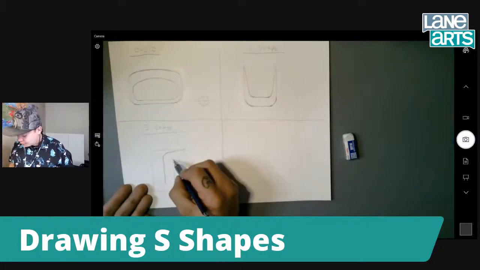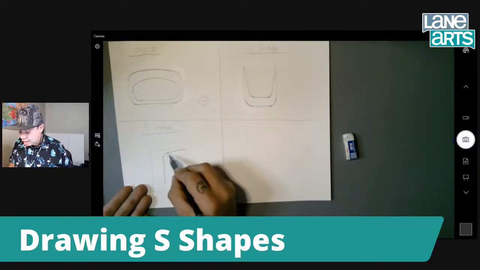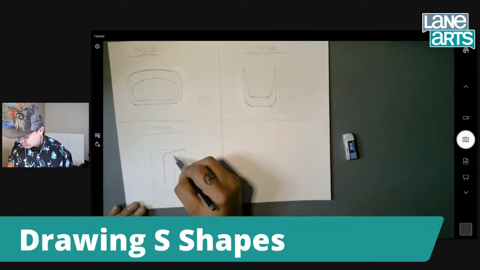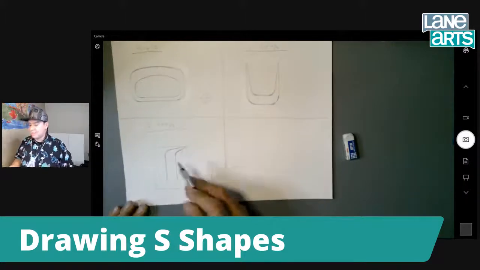With the top of the other line, let's go ahead and do the same thing, but with a smaller turn right now. So we'll do a smaller turn and we'll go ahead and continue this line all the way up into the corner as well. Just like that. Awesome. You're doing great.